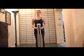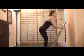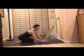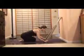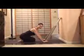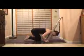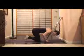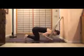This is how to use your Crick Sticks to do forearm stand. Place the Crick Sticks on a wall at about a 45-degree angle so that the legs of the Crick Sticks are about 2 feet away from the baseboard. Open up the legs of the sticks wide enough to place your head between them. And walk the bottoms of the sticks in towards each other until you feel that they're touching the juncture where the neck and the shoulders are meeting.